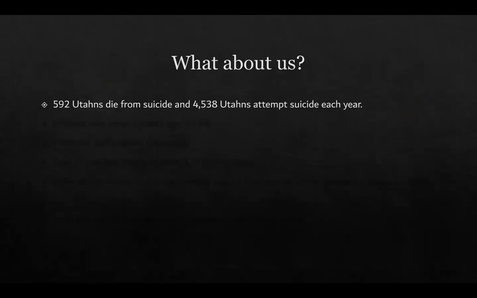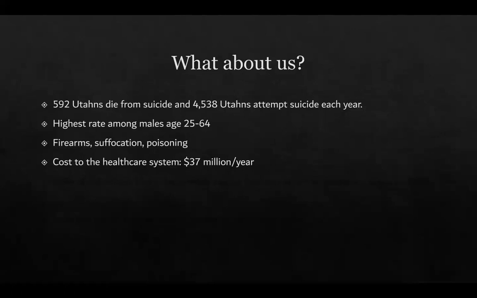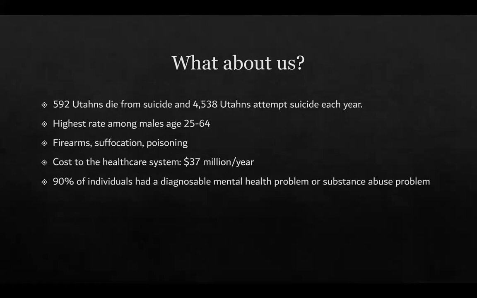What about us? Looking at the state of Utah, almost 600 Utahns die a year from suicide, and almost 5,000 people in the state attempt it each year. Again, the highest rate is among males between the ages of 25 and 64. The most common causes come from firearms, suffocation and hangings, and poisonings. It's also a very expensive issue, at upwards of $37 million a year in our healthcare system. Looking at those individuals, 90% of them had a diagnosable mental illness or problem, or an associated substance abuse problem. And as you may know, Utah has the 5th highest suicide rate throughout the United States. So it is a significant problem among us.